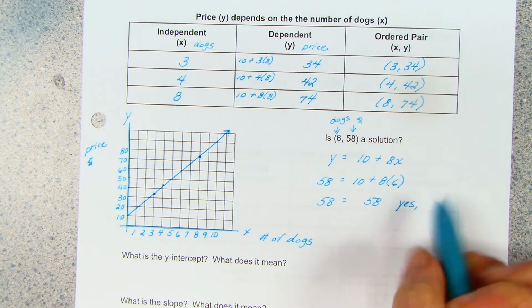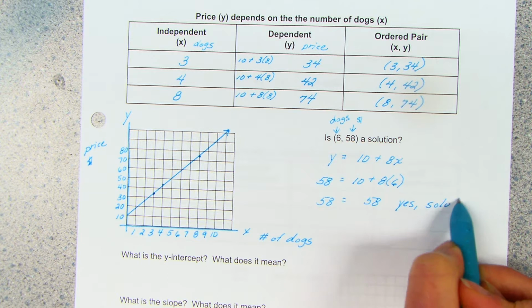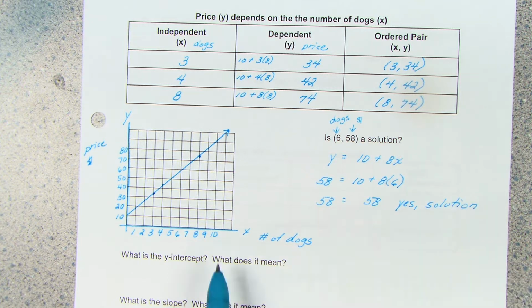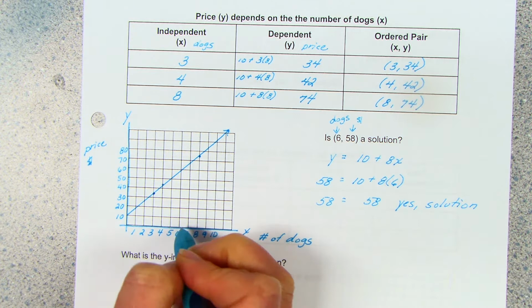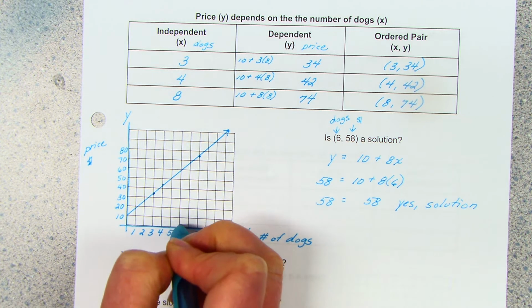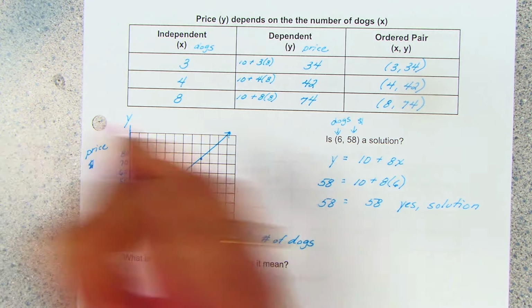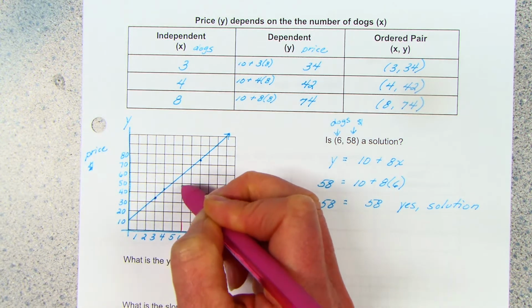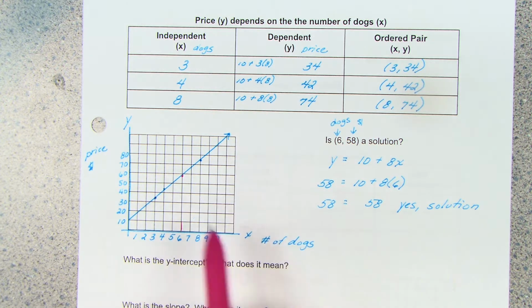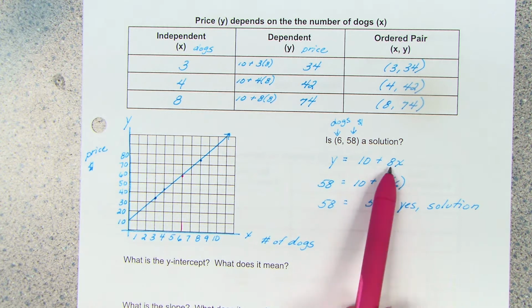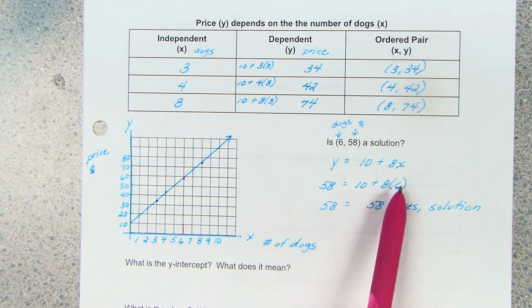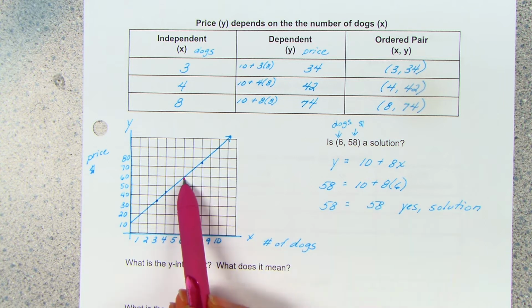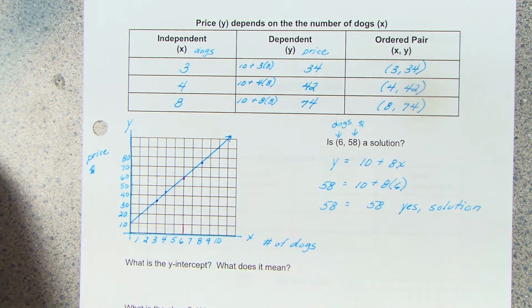Sometimes they are not on the line. Should have given you one that was not a solution. So if we extended this out, oh, in fact, that's this point right here, right? If you do 6, I'm switching to a different color pen. Over to 6, up to here, should be 58. It looks like it's 60 here, but it should be really close to the line, unless I made a mistake. 6 times 8 is 48, plus 10. Yep, 58.